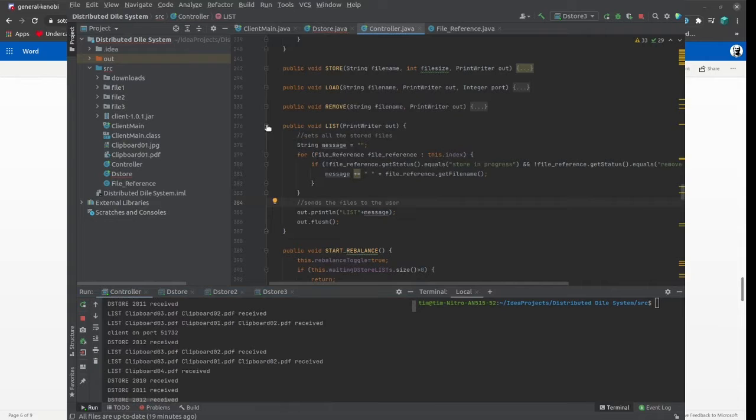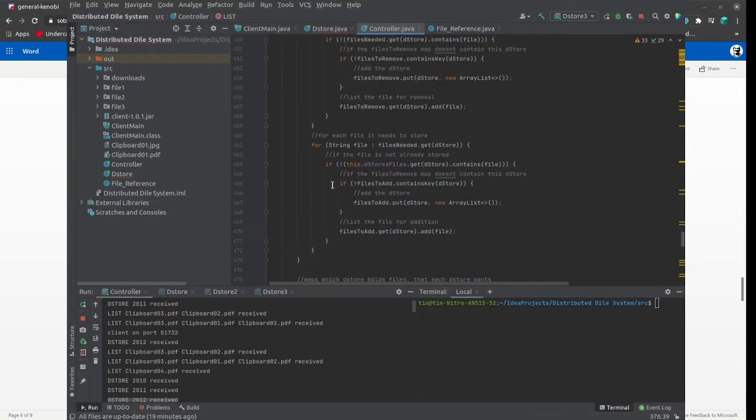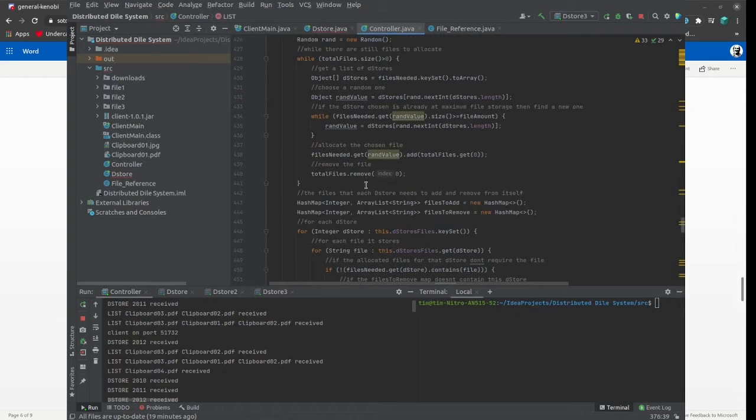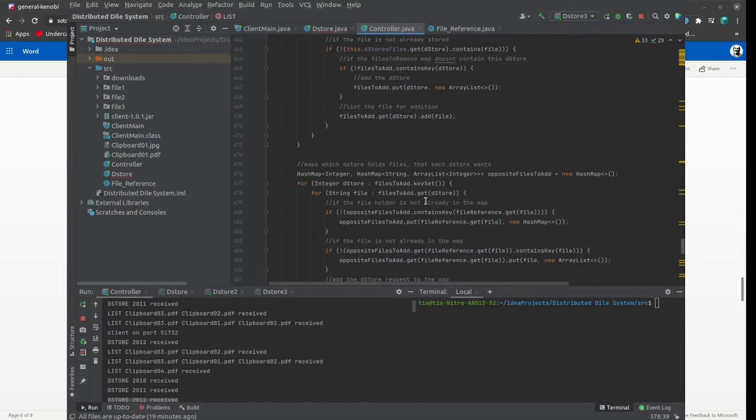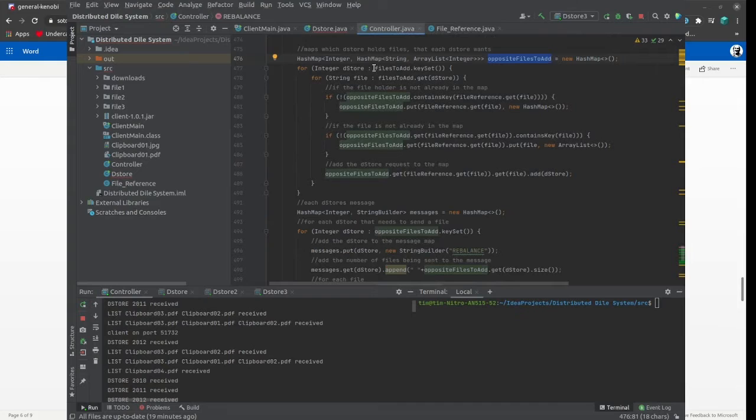Not in the message. Files to add and files to remove. Yes, here we go. We can reconstruct the opposite, files to add and files to remove, which we obviously can. Then that'll be super nice. I don't know why they make us use this stupid format, but sure.